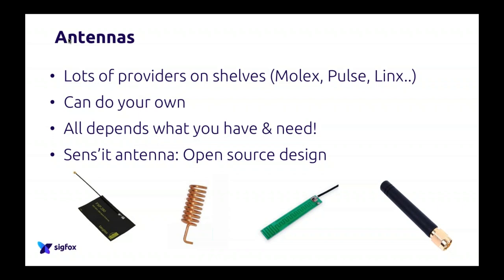As I said again, you can hire a person who will design an antenna completely for you. But it's more expensive. So it all depends on what you want to achieve. If you want to achieve something very, very small, you might want to hire somebody to design it for you, but then it's more expensive. So it all depends on your need. And again, you can see some of the different designs at the bottom of the slide.